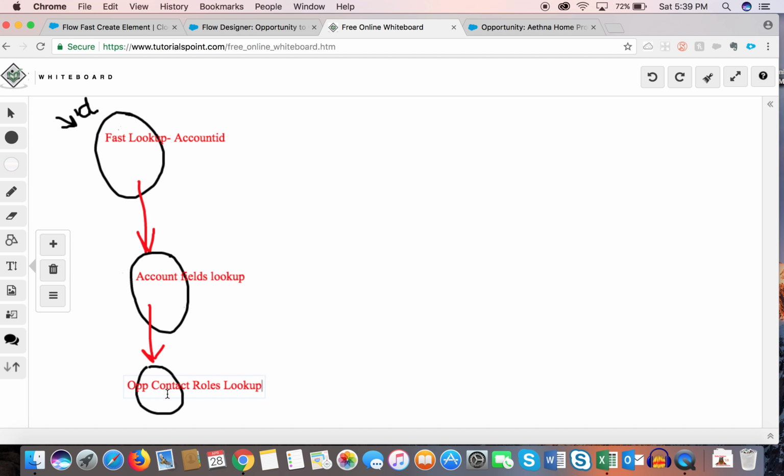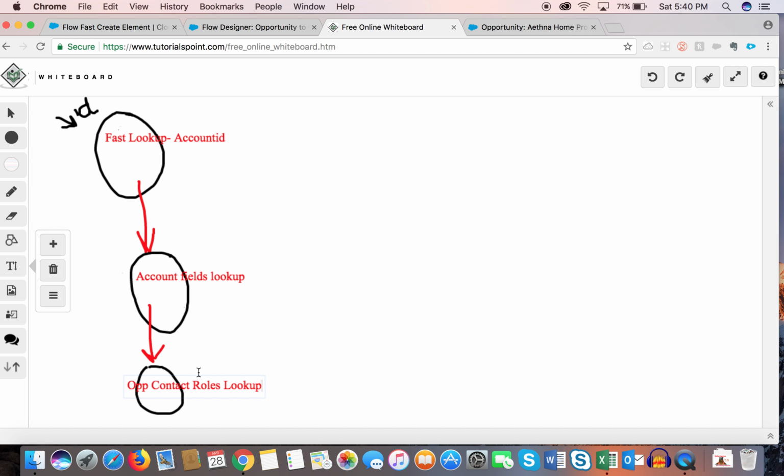But if you haven't, I'll try my best to get that point across. So contact roles, since it is multiple contact roles, we cannot just take this list of contact roles and pass it to the contract. That would be great if you could do that, but I haven't figured out a way how we can just directly pass the opportunity contact roles to the contract contact roles, because the opportunity contact roles only will have two fields, that is your contact ID and opportunity ID.